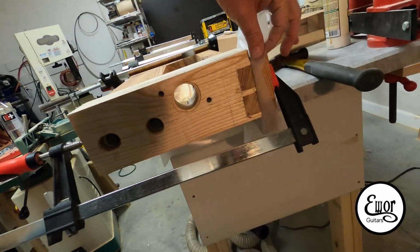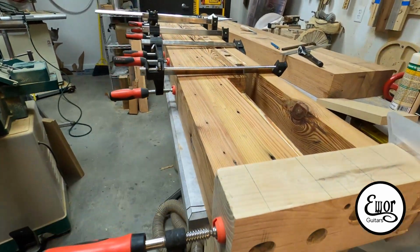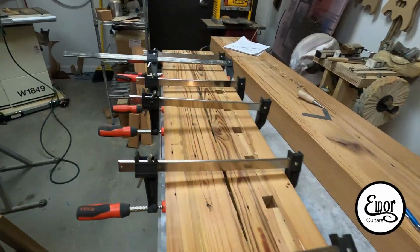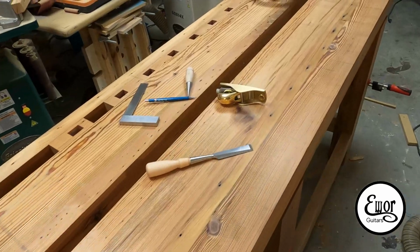Here's a little shot of it glued up, and you can see that slotted hole right there too. And that's as it is today. Still not finished, but it's getting there.